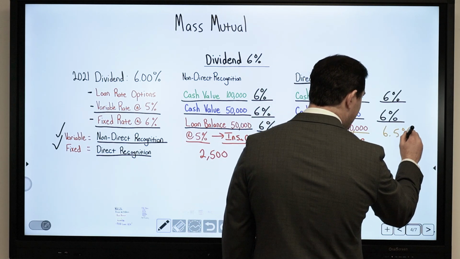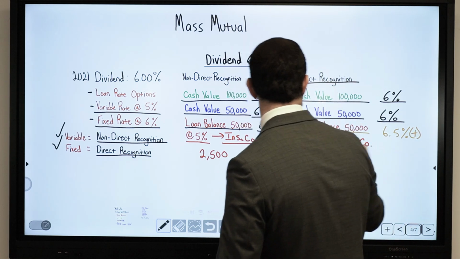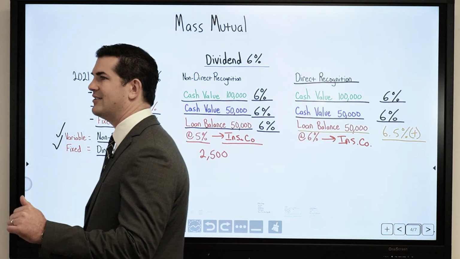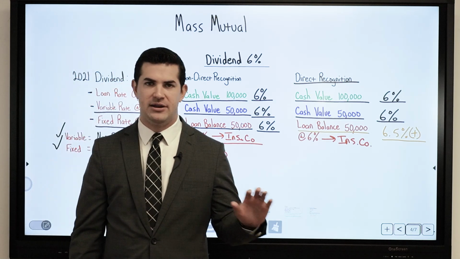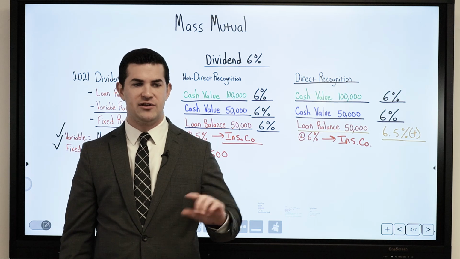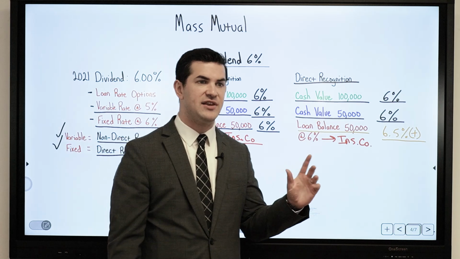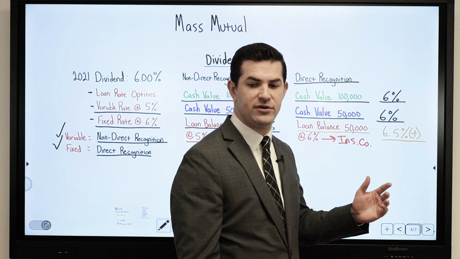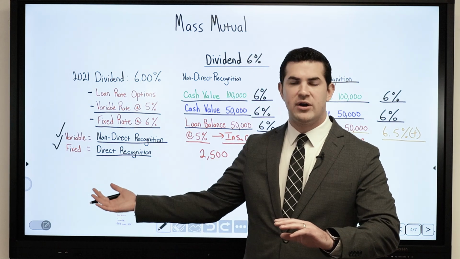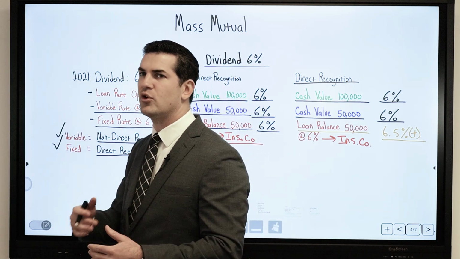However, they actually raise the dividend to a rate greater than 6%. It's actually higher than 6.5% right now. They do not disclose what that exact rate is. However, in today's environment, they presently raise it. What I will add as a side note is if we go back several years to when MassMutual had a 7% and 7.1% dividend rate, they had actually lowered that dividend rate on direct recognition contracts to about a 5.5% dividend rate. So important to be aware of that.